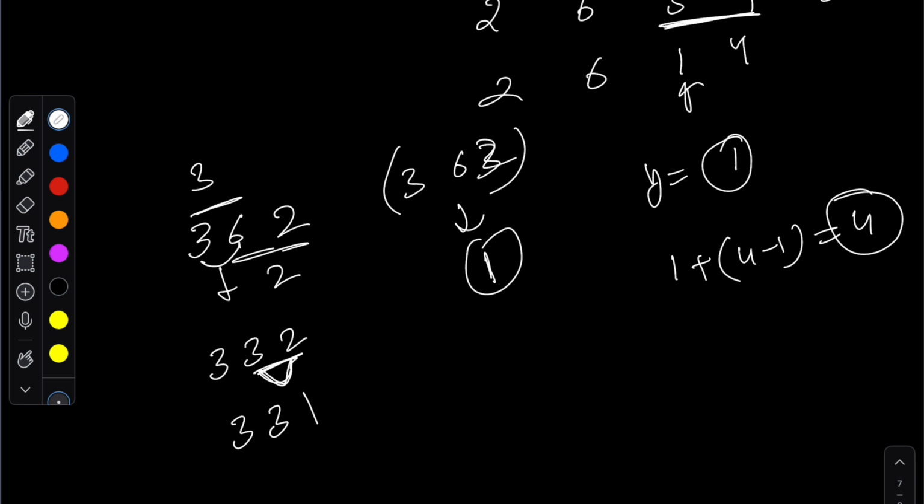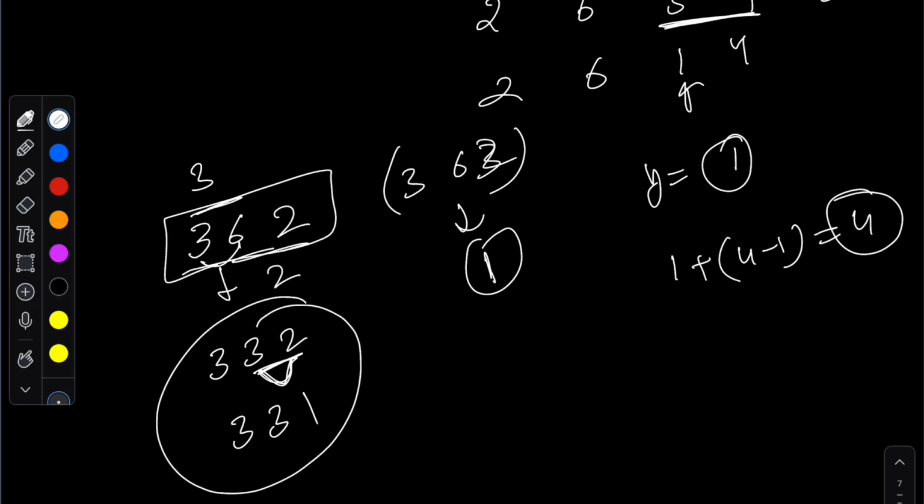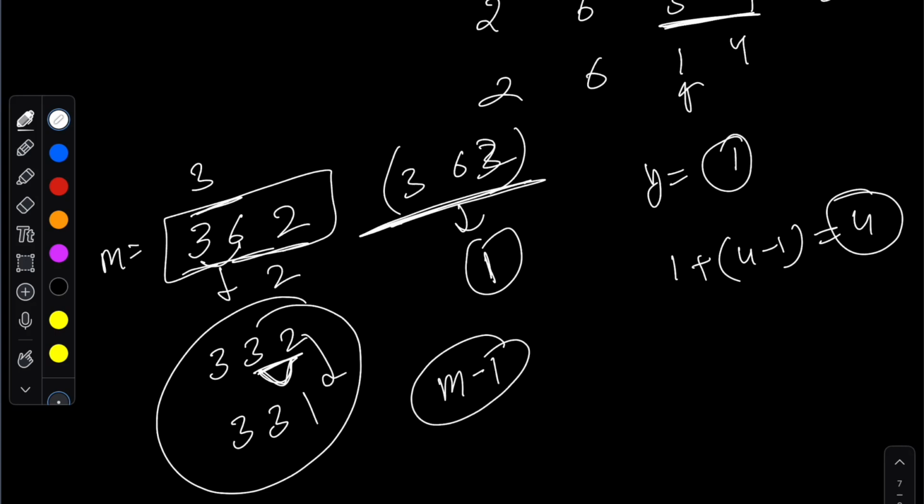So if there are 3 numbers like this whose combined GCD is 1, I have to perform, let's suppose this size was m, m minus 1 operations to get at least one 1.